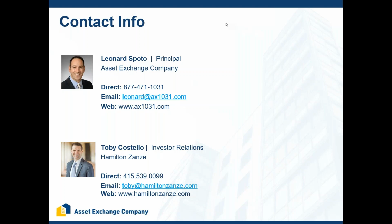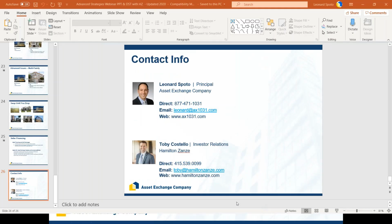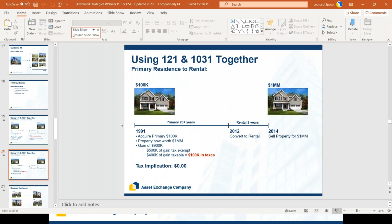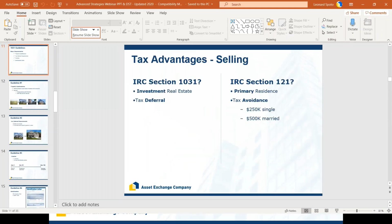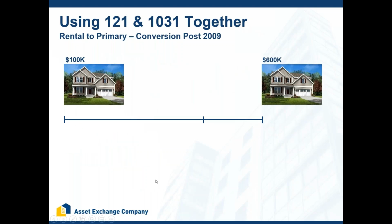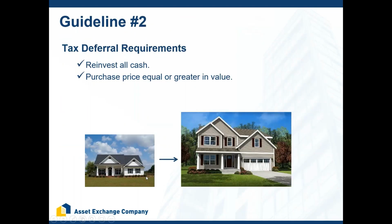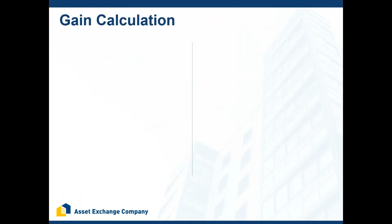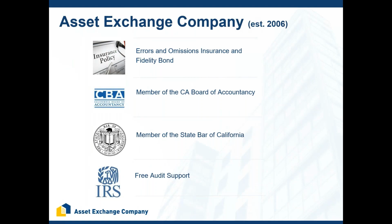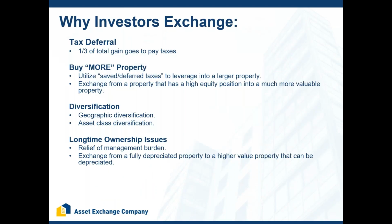Arif asked about the net sales price, and we've had a few questions about the net sale price. So I'm going to try to go over to a slide here and show you guys an example of how to calculate what the net sales price is. Remember, when you're talking about gain, what we want to look at is the actual sale price after commission and closing costs. So you're not going to take out your loan. A lot of people think, well, geez, I could take my loan out, but you can't.